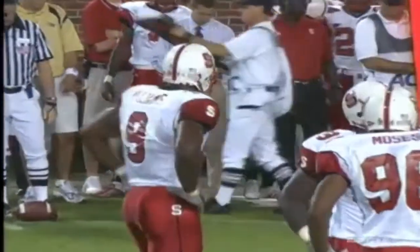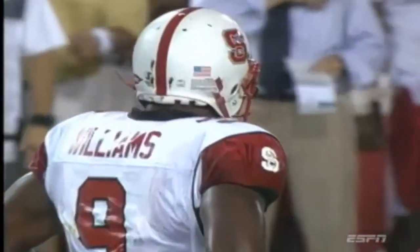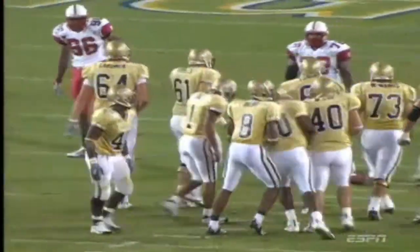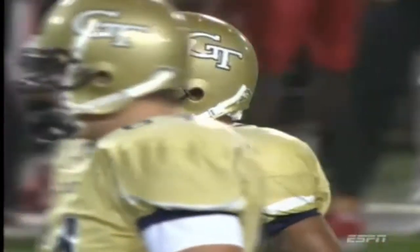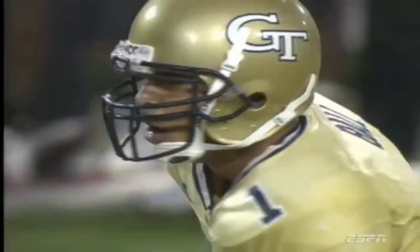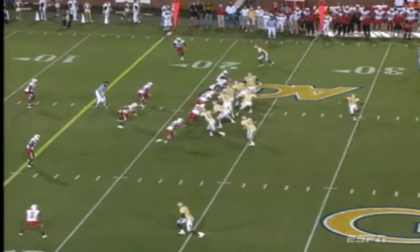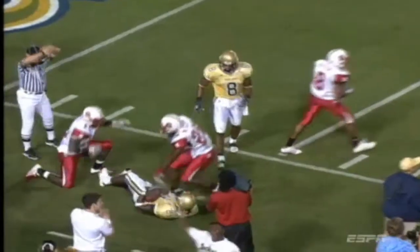Reggie Ball is healthy. You know, there's so much concern about Reggie Ball and his health. He had such a difficult situation with the viral meningitis. He missed a UConn game and didn't practice leading up to the Virginia Tech game. He's had some time now, and Reggie Ball is having a phenomenal football season if you take away that Virginia Tech game. From the 22, he's looking Johnson's way. He sets and tosses to Calvin, who makes the catch, stays in bounds, and goes out at the 10. They'll mark it at the 10, a gain of 12, and a first down for the sophomore receiver.